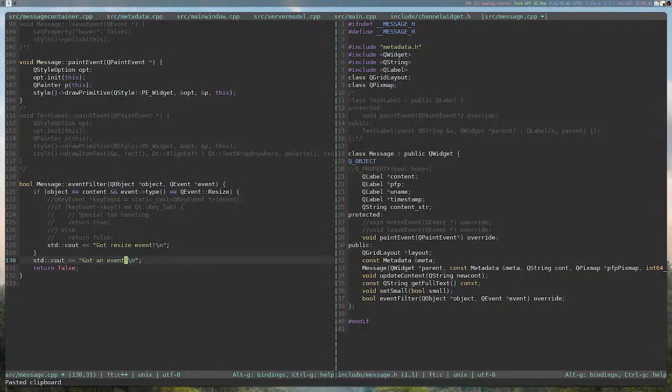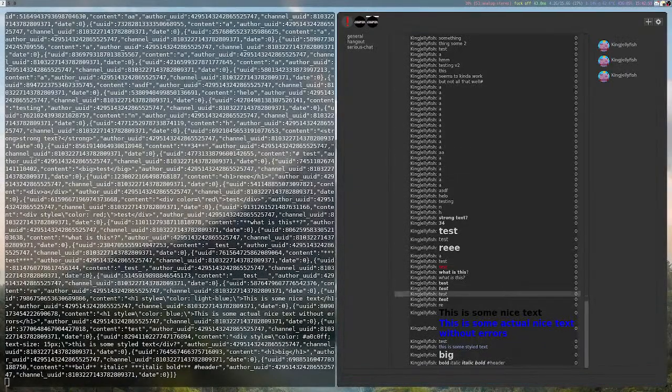Hang on, I need to actually save that. Yeah, if I get any event now, that should print out something. Hopefully this will work. Okay, it's not seeming to get an event, any events at all.